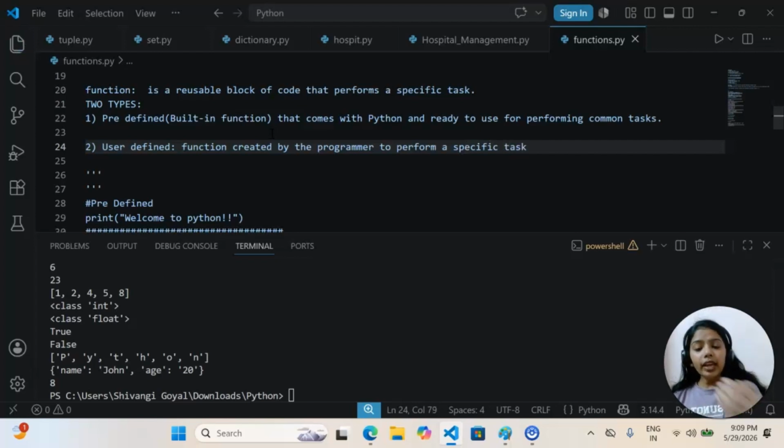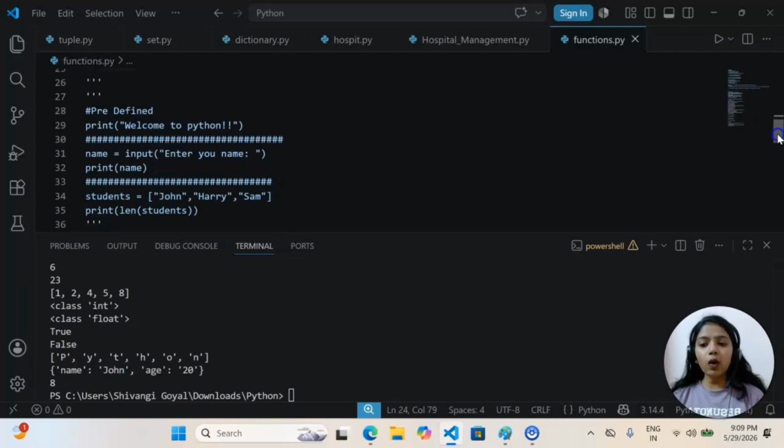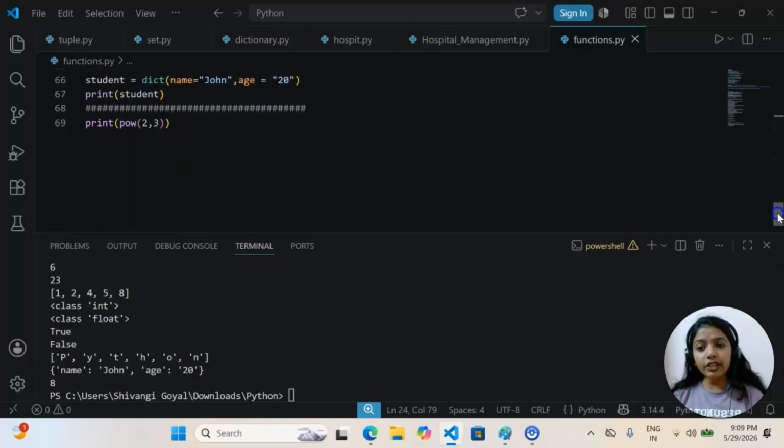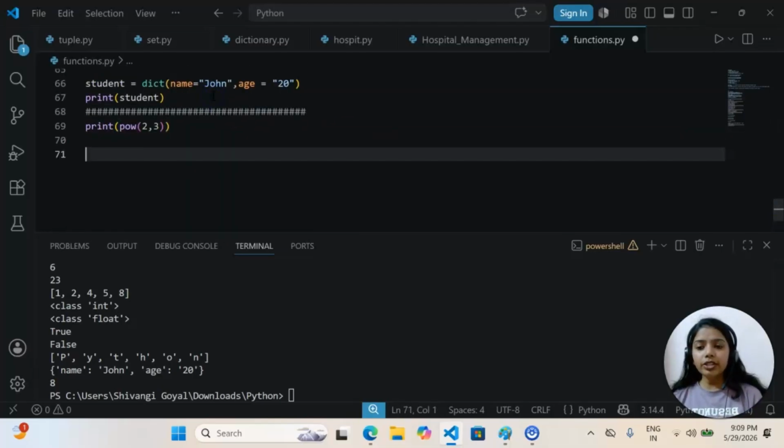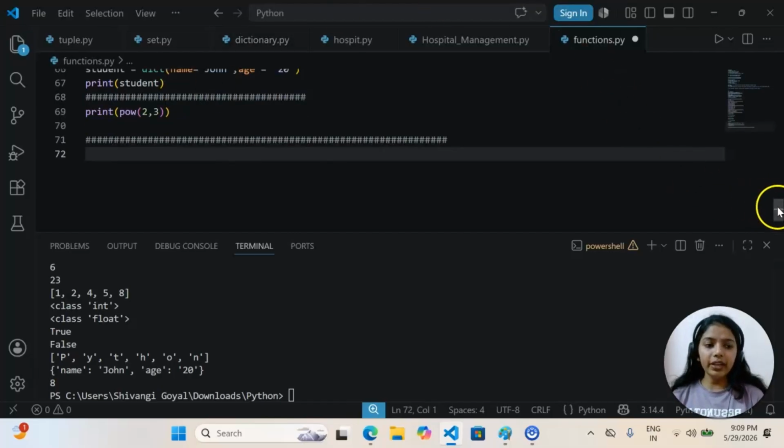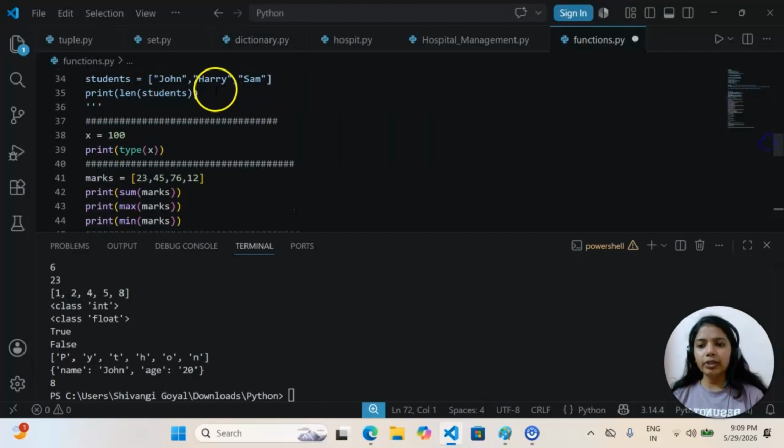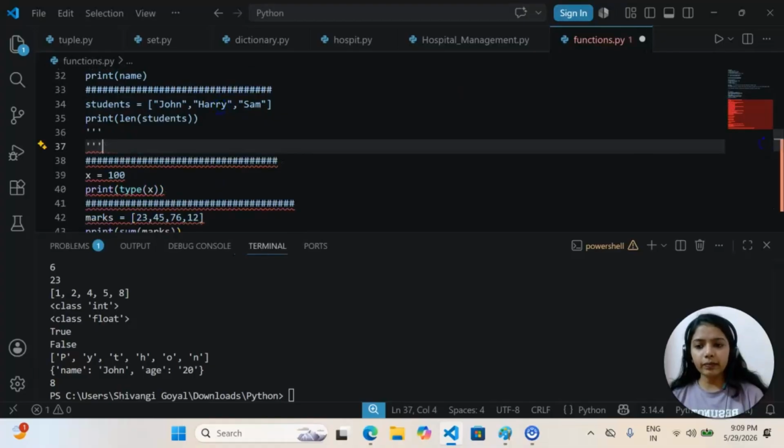In predefined functions, till now we were using functions which are already developed. We are just calling them and using them. User-defined functions we will create and we will call. So let me just comment everything.